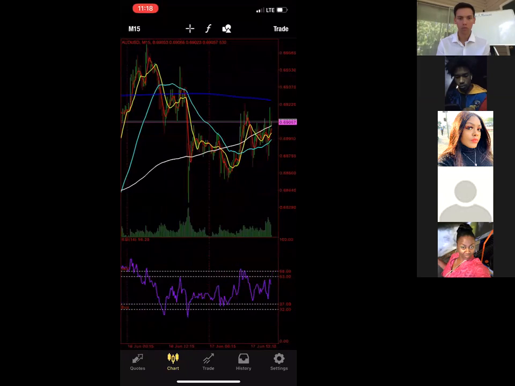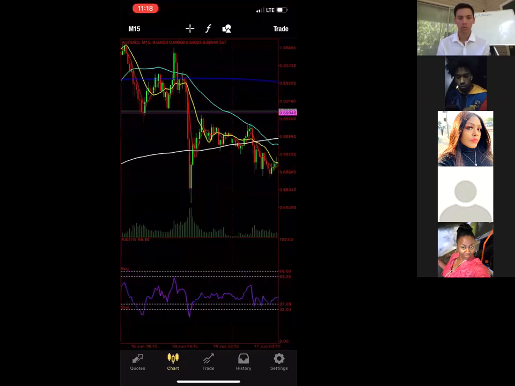For the most part, all we need to know is when ketchup crosses the mustard, whichever way ketchup is going, if ketchup is going in an upper direction, I'm getting in for a buy. If ketchup is going in a downward direction, I'm getting in for a sell. Does that part make sense to everybody?